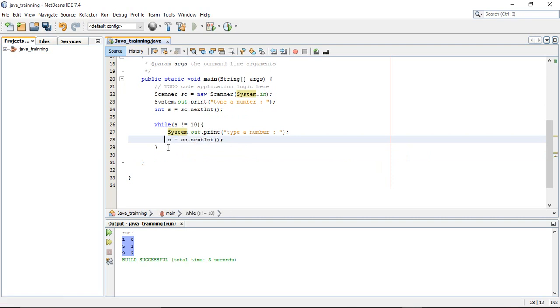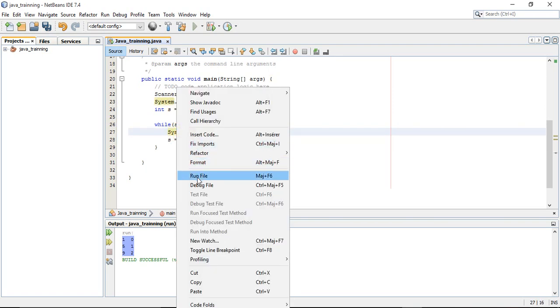So basically what I write here is that this loop will continue and repeat itself until the user types 10. And when the user types 10, that means this condition here becomes false, and after that we will break out of the loop. So let's try this.